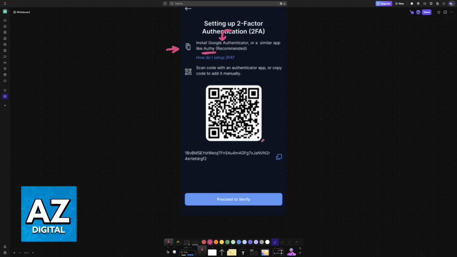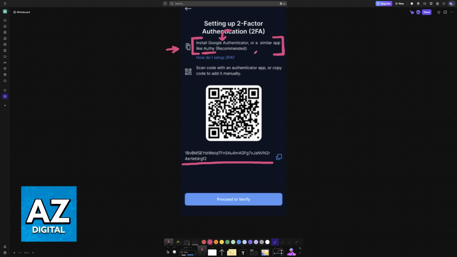The basic idea is that you will be scanning this QR code or copying the code that is displayed here to add your wallet account into that specific authenticator. That way, whenever you sign into this account, a notification will go to that authenticator app and you will be able to get this done. Because a bunch of different authenticators exist, I won't be able to showcase a single one as an example in this video, but the process is very equal.